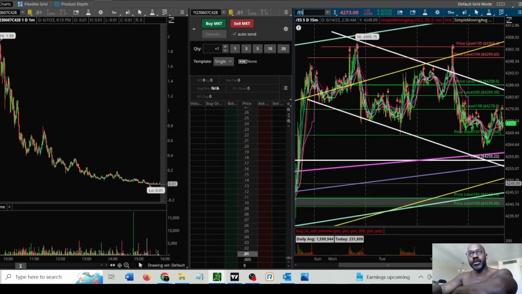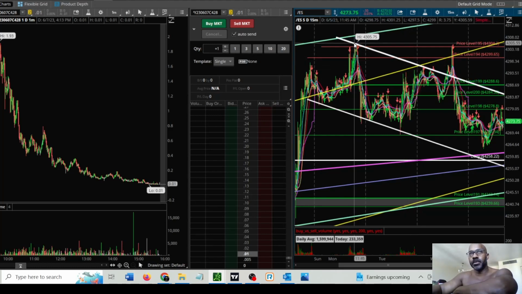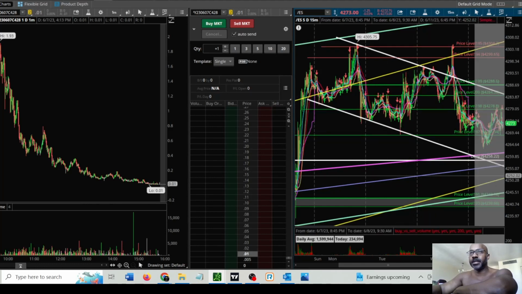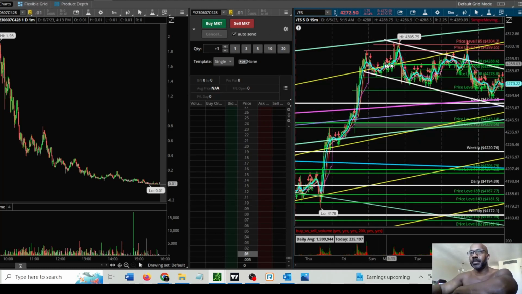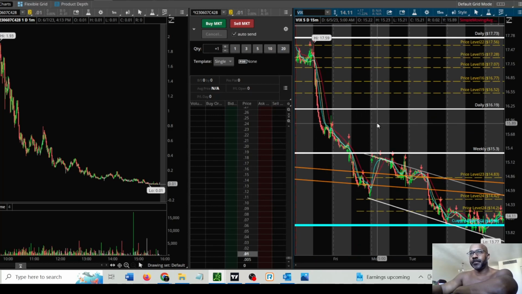I'm gonna keep it there for now, although I should have brought it down some more. Right here. So rejection, rejection, rejection, fake breakout. We might reach it again. A muted response for the bell. I'm not even gonna pick an option yet. And I haven't looked at VIX yet. Let's see.